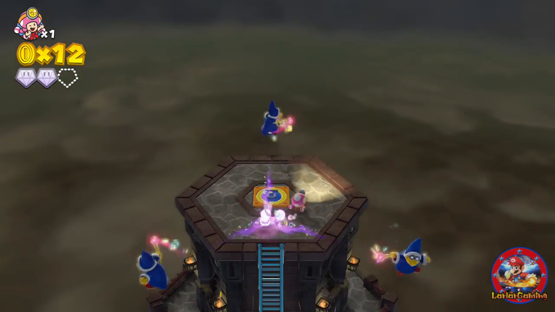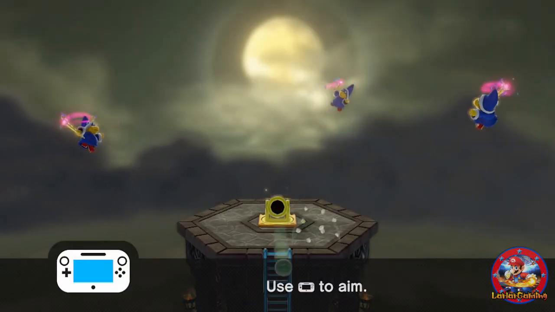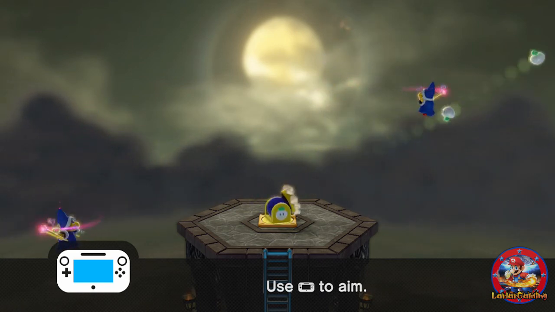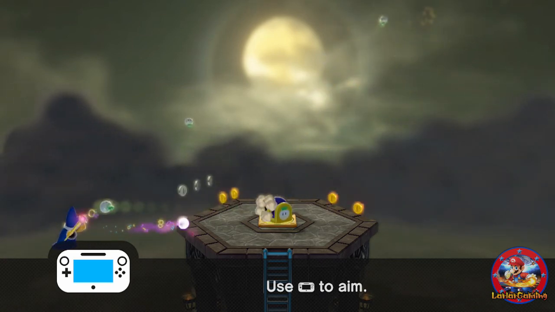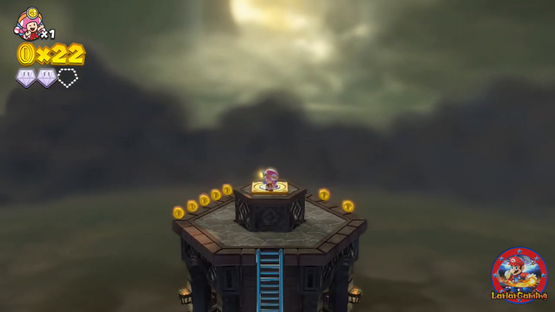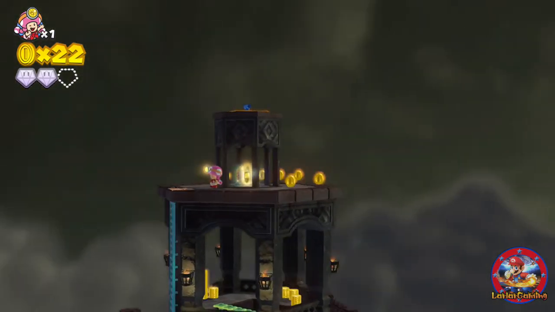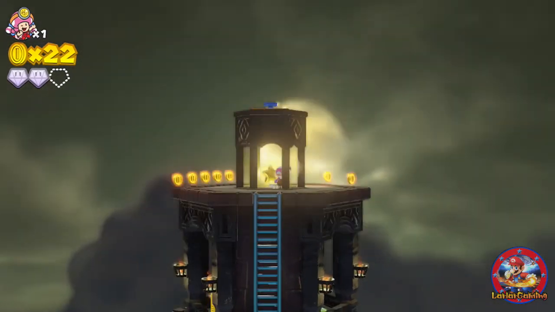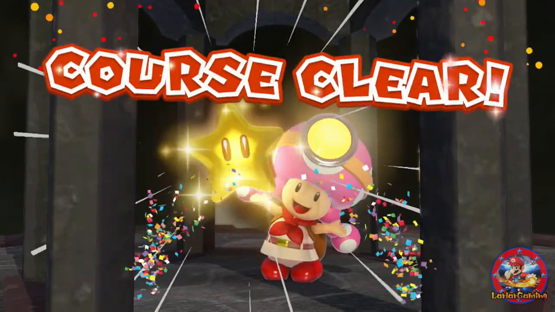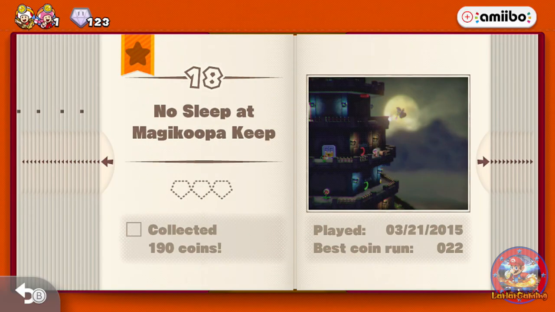I'm gonna let them attack. Oh, what? Wow. All right. Take it. Take my turnips. Yay! Nice. Over 9 minutes of a one level. Now that's sad. And it's Captain Toad. That's really sad.